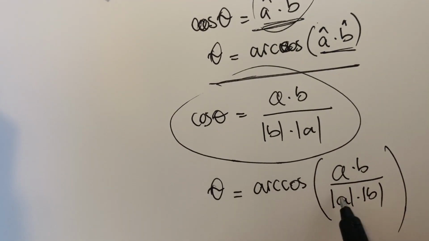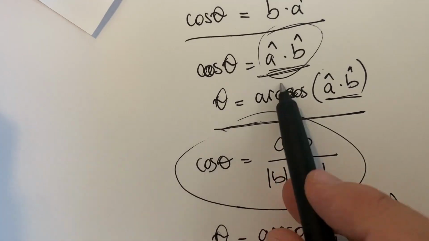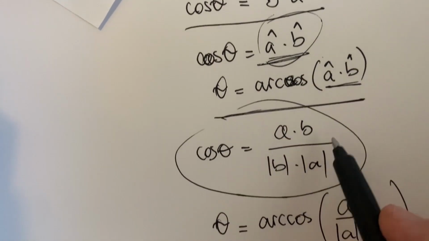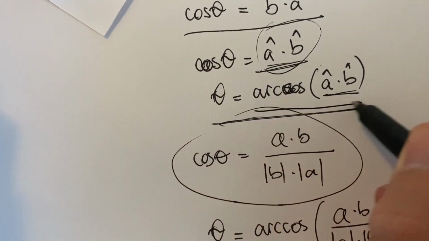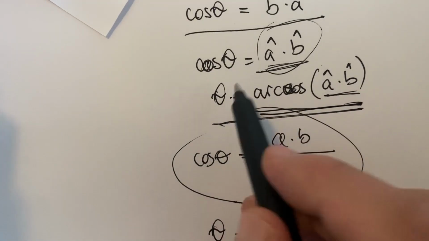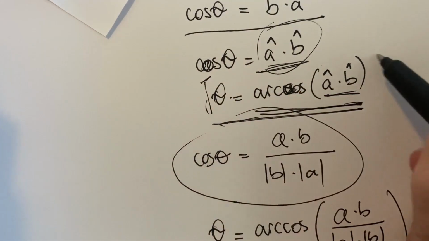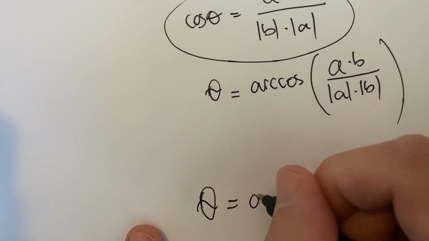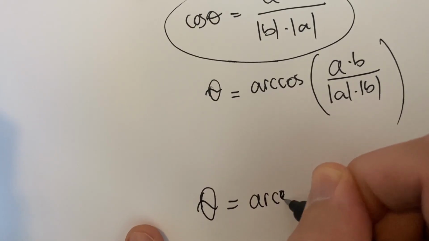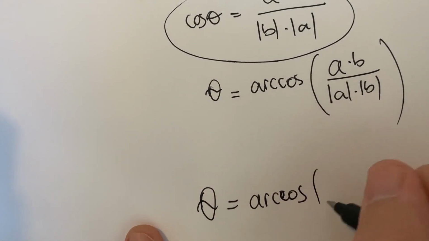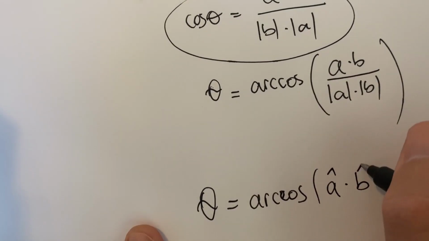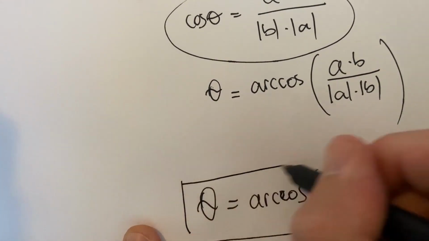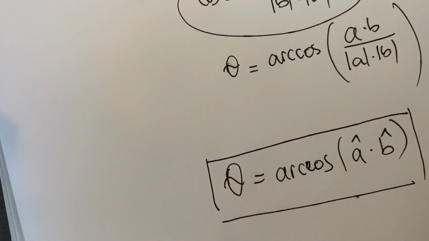However, what you usually do, it doesn't really make sense to do this, you just normalize the vectors and then use this formula over here to calculate the angle. That's the way you do it. So this is the golden formula. I'm just going to rewrite it here in caps lock, because it's one of the most important formulas you're going to be using. And that's pretty much it. Now you know how to calculate this angle.